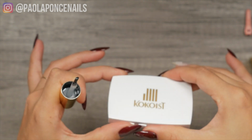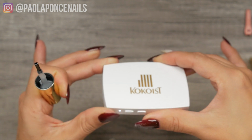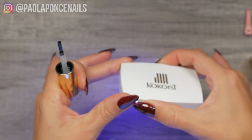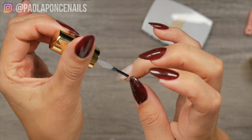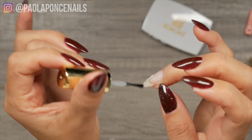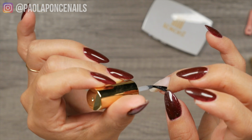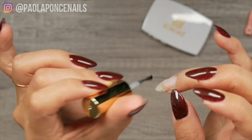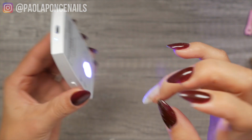Now you do want to have a flash curing unit. I'm going to be using the Milk Cake flash curing unit by Kokoist. I like this thing. It's super handy and it's so easy. I mean, it's so portable. It fits anywhere. Okay, so you can do these one of two ways. So you can do what I'm doing now, which is applying a little bit of gel, barely anything. Notice the amount of pressure I'm putting on it because it barely has any product. And I want to saturate this. Now, I don't want it to linger, like to stay there for too long. I want to immediately flash cure, even though I have not put it on the entire patch yet. I'm going to get there.